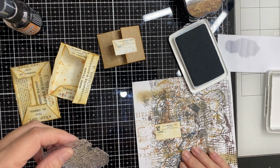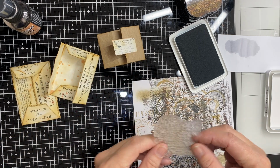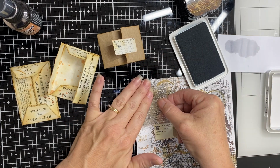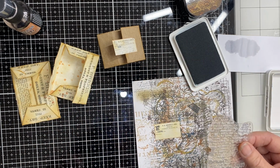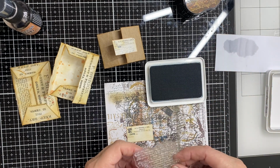Not that it really matters. It goes that way. I'll just double check. No, it goes that way. All right, goes that way. Should have just looked back at my book.